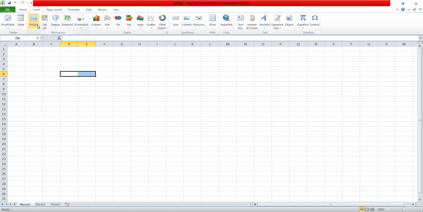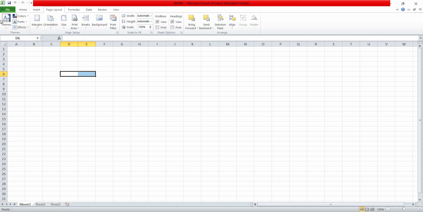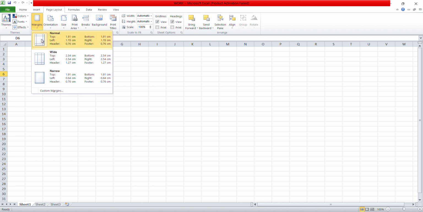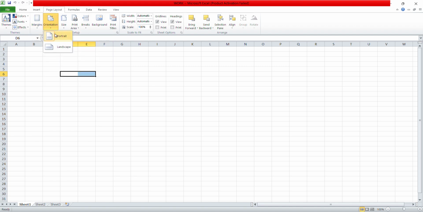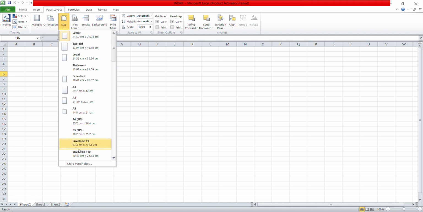You can insert a picture, clip arts, shapes, SmartArt, and there are a number of options for insert as well. Page layout is like an A4 sheet. You can choose the margins, normal or wide, the orientation, portrait or landscape, and the paper format, letter, tabloid, A4, A3, A5. Many options are available in Excel.